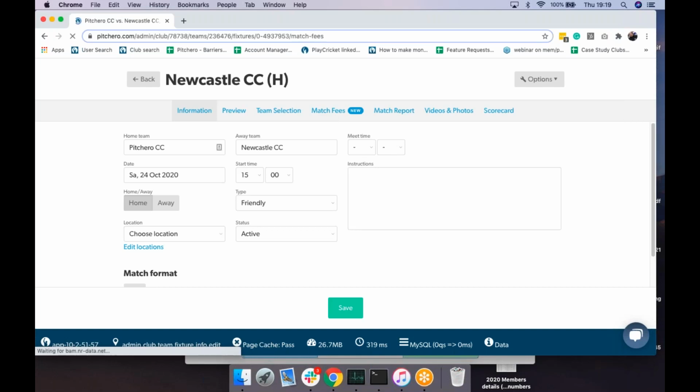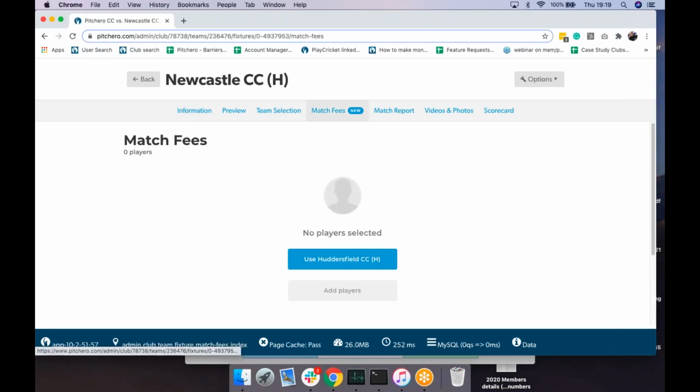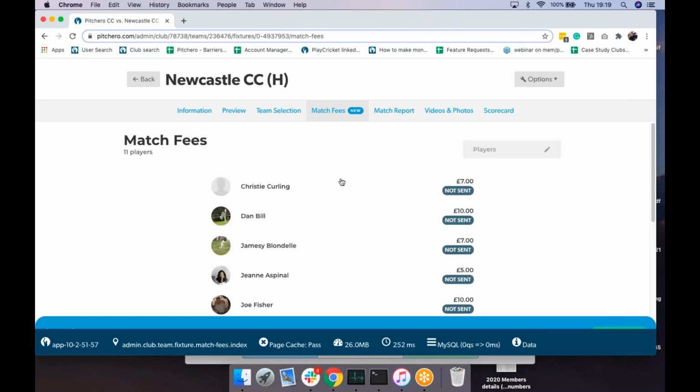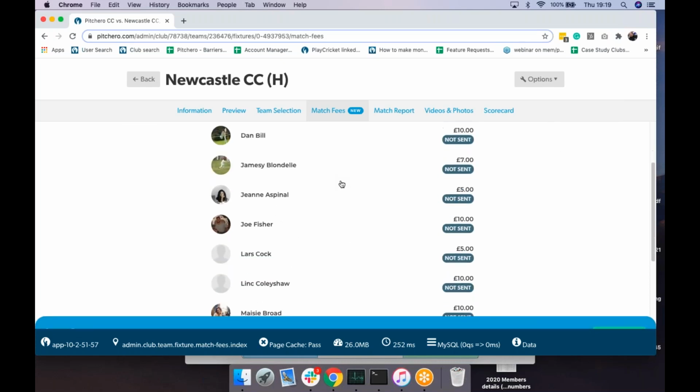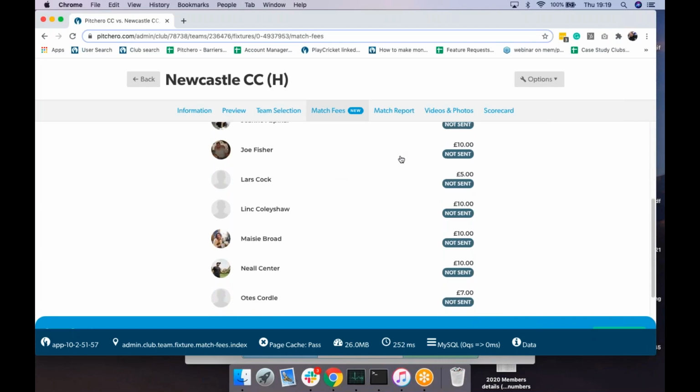If I click into match fees, it gives me the opportunity to add players manually, or I can use the previous game selection. If you're fortunate enough to have the same team week in, week out, you can do that. So if I click use Huddersfield CC's, as you can see, it's got everybody in there.